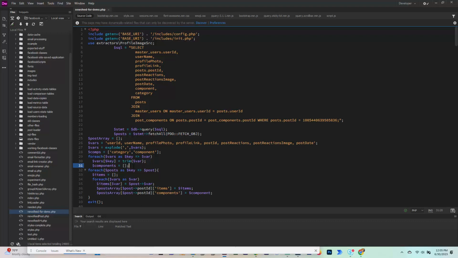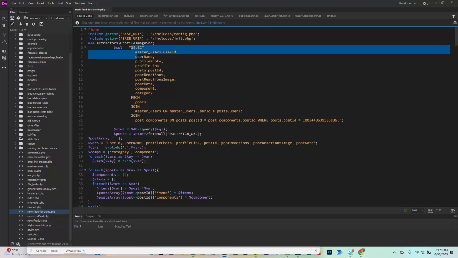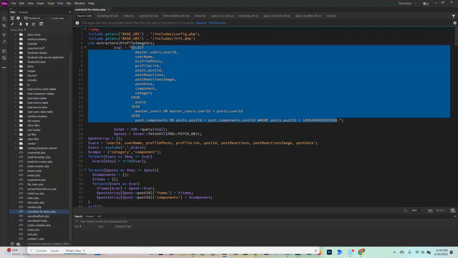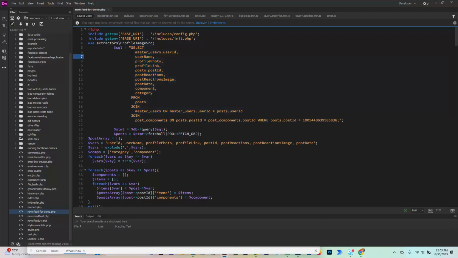All right, so the last thing I did, I just noticed this. Just continuing right along, I put the components array in the wrong place. But let me explain what this does, and just try to understand this as best you can if you're not a programmer. With this, if you've been watching these videos, you've seen me make SQL queries constantly. So this is just querying the database.